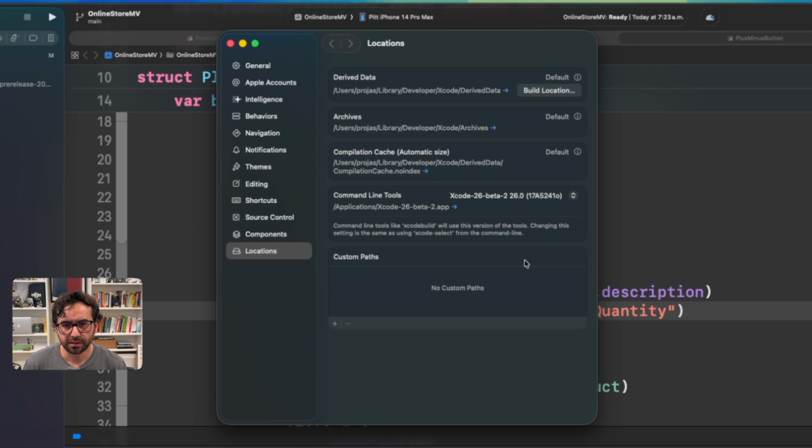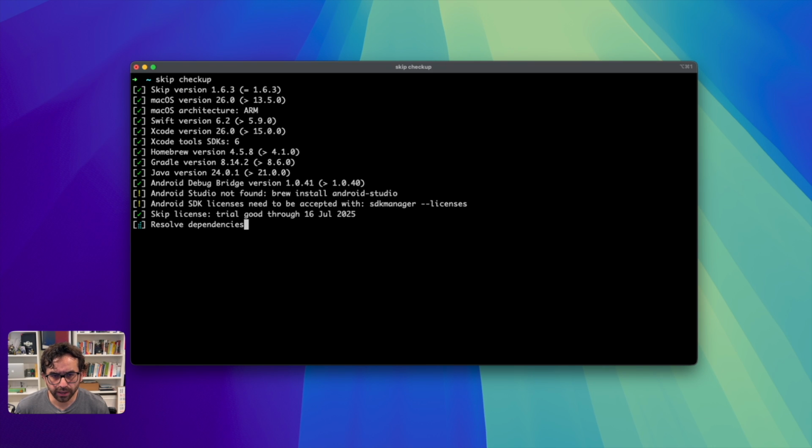Two hours later. Okay, my problem was that nothing was selected under command line tools, and I had to manually select Xcode 26 beta, which is the version I'm using right now. If that's your case, you should just select a particular command line tool and you will be good to go. My case was nothing was selected, and I'm trying to show you as many errors as possible just in case you get the same problems as me. Okay, let's rerun the checkup command again. Okay, in this case it's moving on.